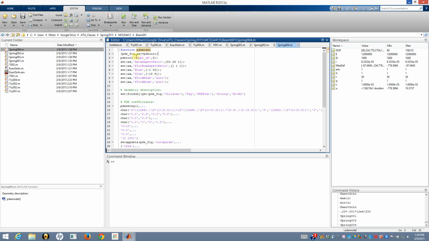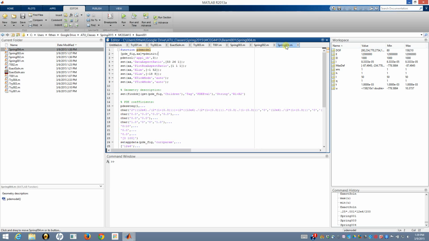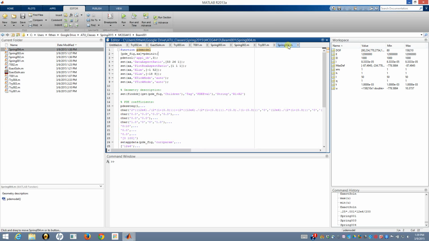E2, E and E. Go back to 1. Let's compare 1 to 4. You know what? There's R1 and R2, but R1 and R2 aren't existing right there.